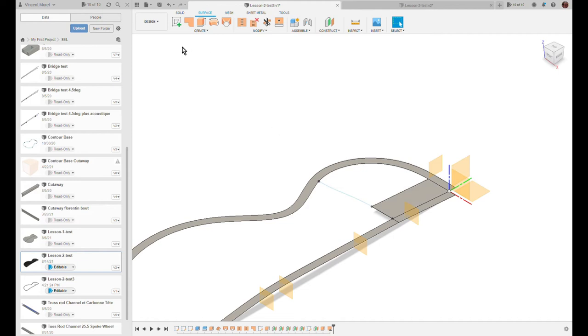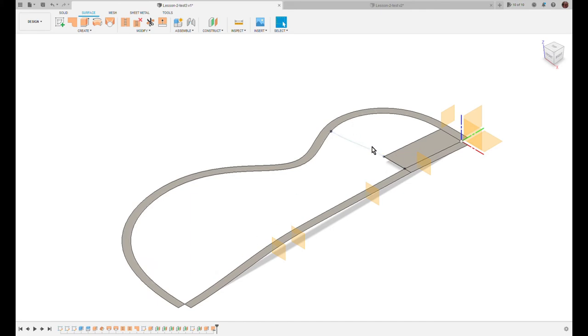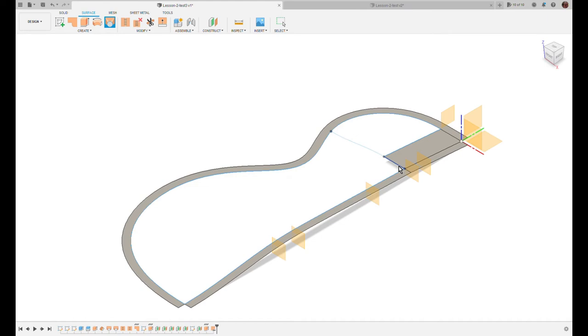So let me show you. We have to extrude the first part there, and then we patch this. If not this, we have to cut this part with this plane. If I don't cut this surface, Fusion 360 wants to make the loft from, you see, all the complete surface, but it will not work as we have. I can try and you'll see if I do loft from, let's say, this to this and to this, and you see it's not working. Obviously there is too many edges.